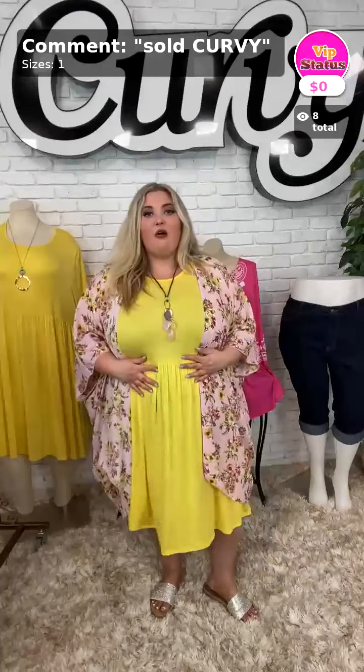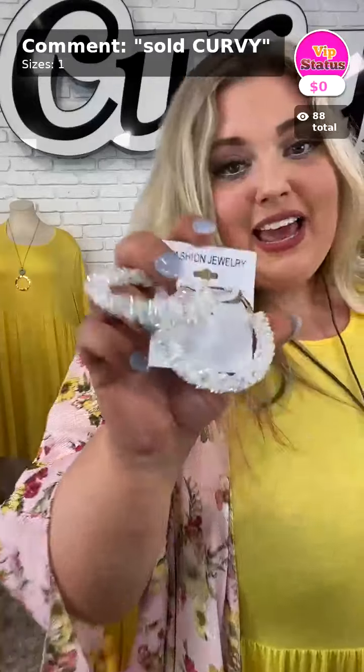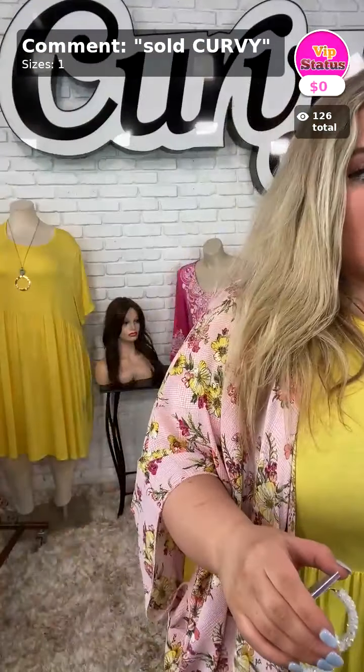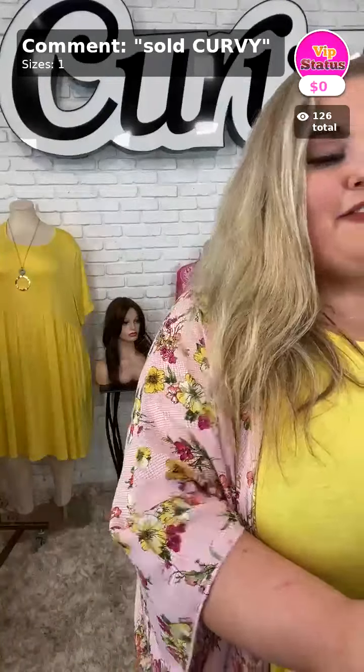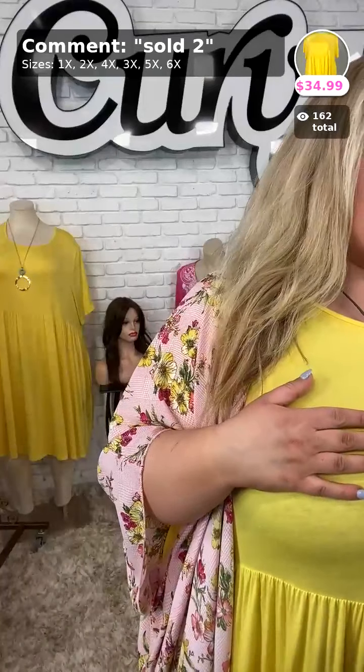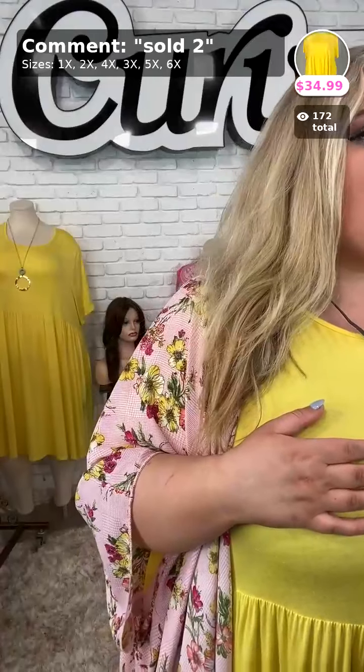I'm so excited because you guys, guess what — I'm showing off the new arrivals! We're going to give it to you right now because I've been excited about these baby doll dresses. Look how adorable, and the best part is we have it available in all sizes — this is an all-size-inclusive video. We also got Sold Curvy, the item of the day — super cute earrings that remind me of little snowflakes. Hello Wanda, Renee, Sherry — say hey to me down below! Okay, so we're gonna start off today with the dresses.